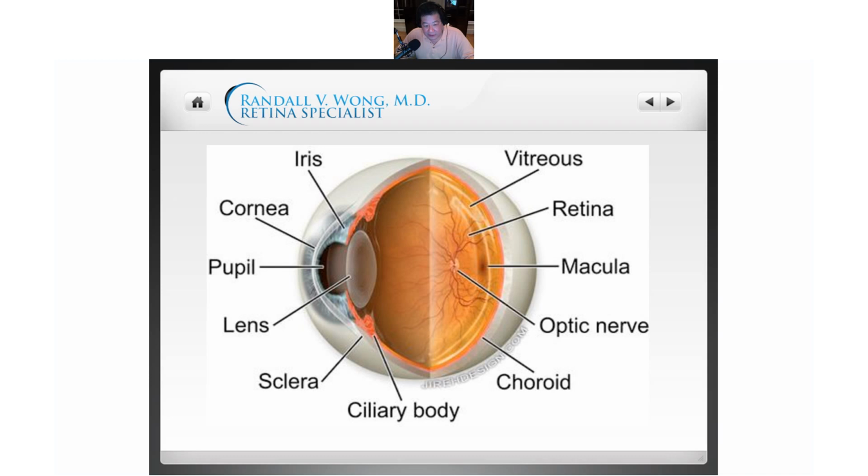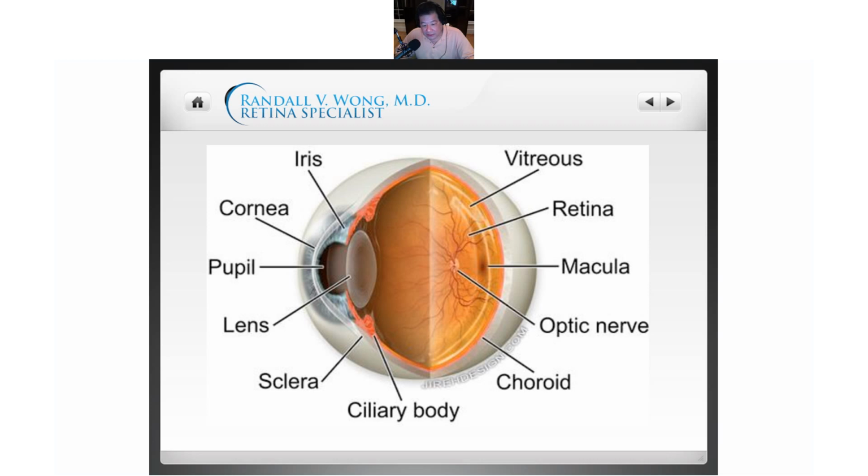The ciliary body is very hard to imagine, but it is on the inside front of the retina. The ciliary body makes aqueous fluid, and it is also able to contort the lens so we can see up close. Here's the vitreous, which is the contents.